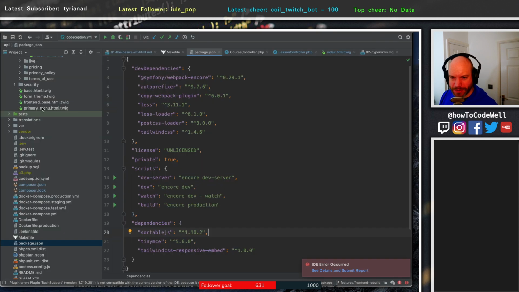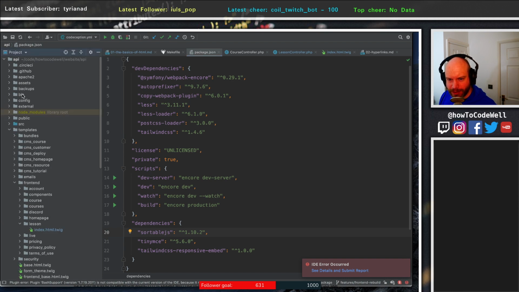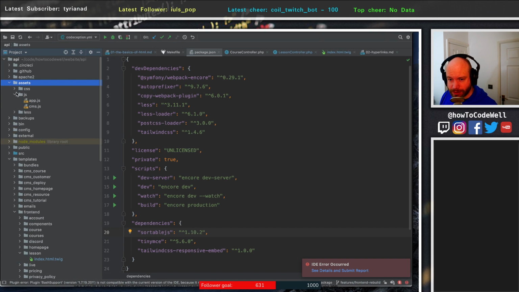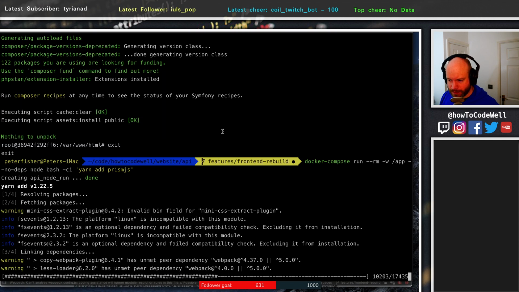I mean, I guess we could do it just through the assets, JavaScript, app.js. We do an import into here, I suppose. I don't know. I have not got a clue.